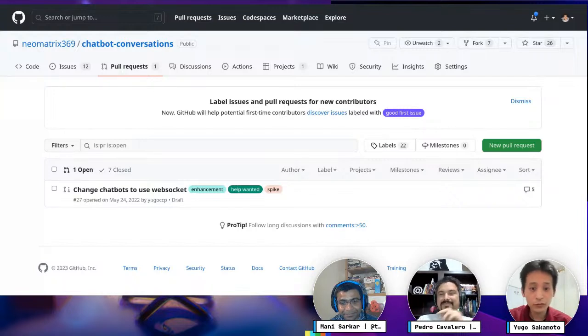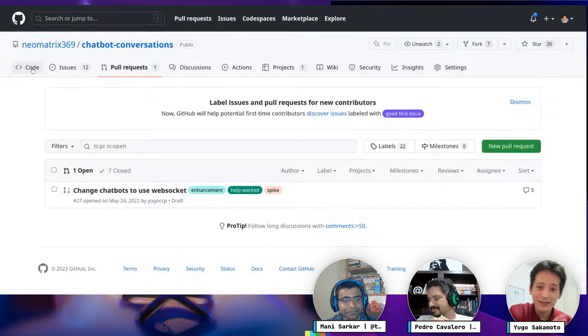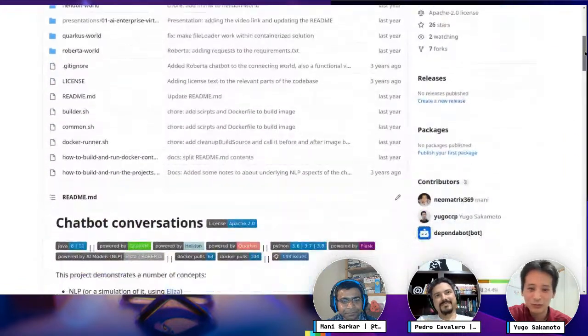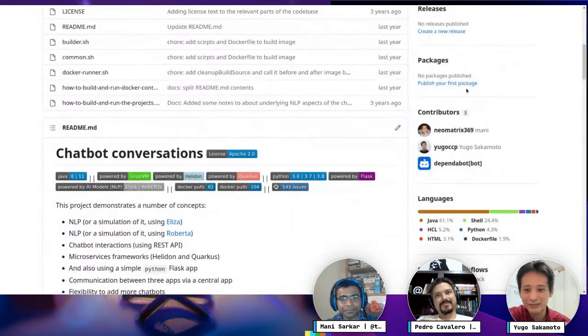Maybe if you are unfamiliar with GitHub, it's the platform where we create open source projects, and I believe it's the biggest platform you can find in the world. And that's good for showing all these steps for creating a pull request and merging it. If you are starting with open source and have more questions, you can also bring them here.